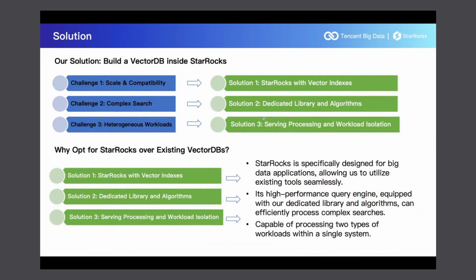To tackle these challenges, one of the paths forward is to implement VectorDB capabilities within a system that already runs in Tencent's production systems. At Tencent, StarRocks has been working well for years and has been tested a lot in many different scenarios. It has rich tools for system management and maintenance. Our staff and developers are familiar with StarRocks and these tools.